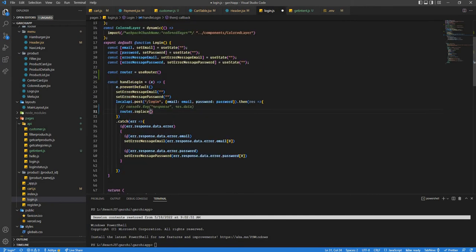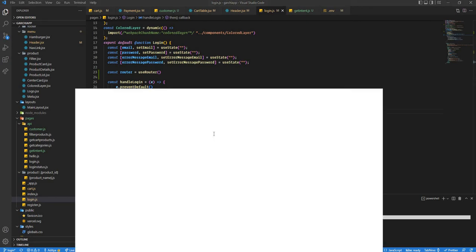So what we need to do now is navigate depending upon whether we started our purchase journey or not. Suppose we started our purchase journey, that means we should go to the cart page. But sometimes you might want the customer to go to the product page again so that they can have recurring sales. So anything goes. I'll just send them back to the front page or the product page so that they can continue with the journey or go to the cart page depending upon their own decision. It's totally optional. You can keep it wherever you like. What matters is the route should be here. So here I'm going to say just take me to the front page.